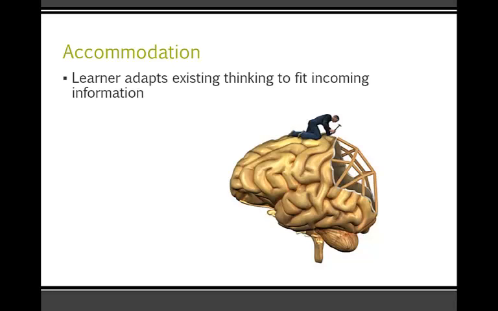I really find that using the ideas of assimilation and accommodation has been really helpful to me as a teacher, because it allows me to think really intentionally about the experiences that I provide for my learners. It also helps me to really understand why it's important for me to know what their prior knowledge is, not just know that prior knowledge exists. Because knowing what the prior knowledge is helps me to understand when that prior knowledge isn't complete, what accommodation needs to happen. And that helps me to better target my learning experiences.